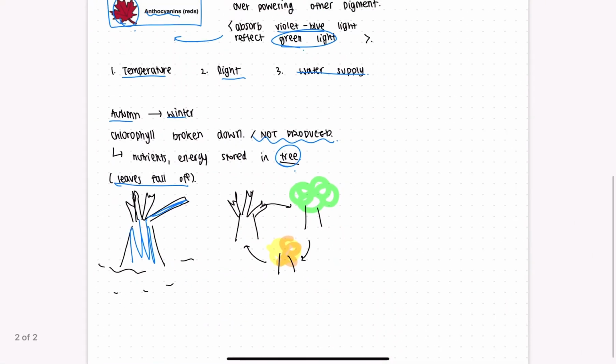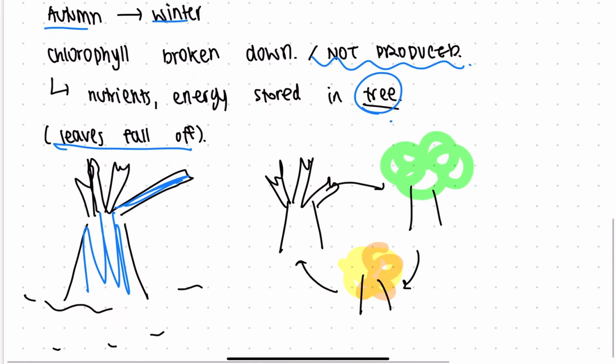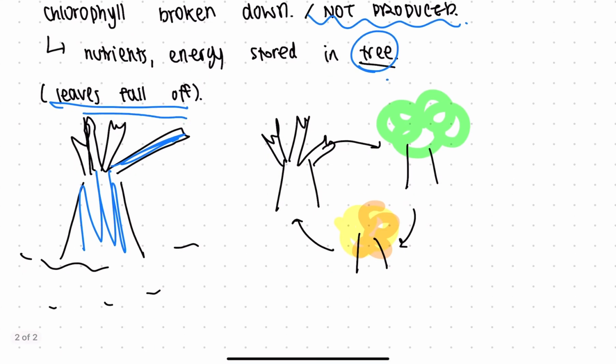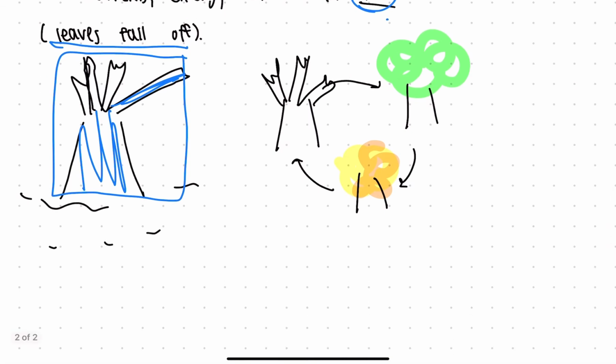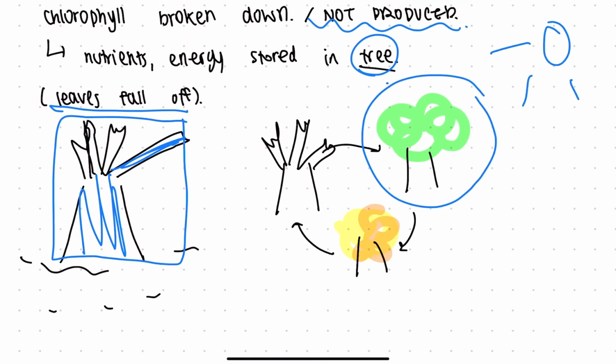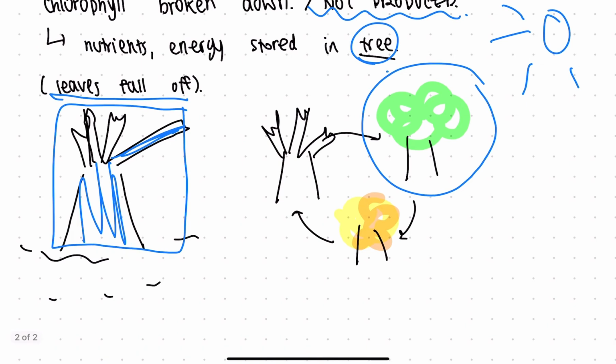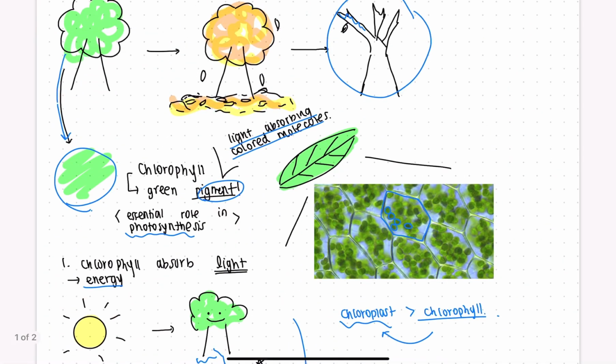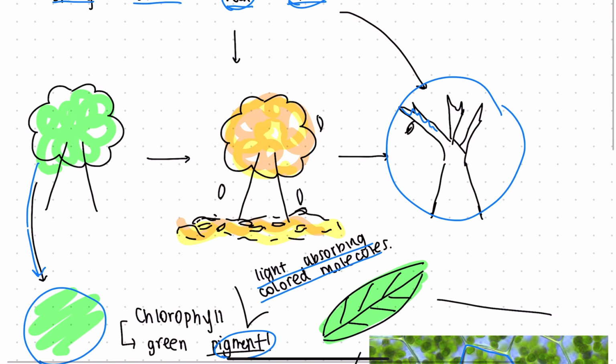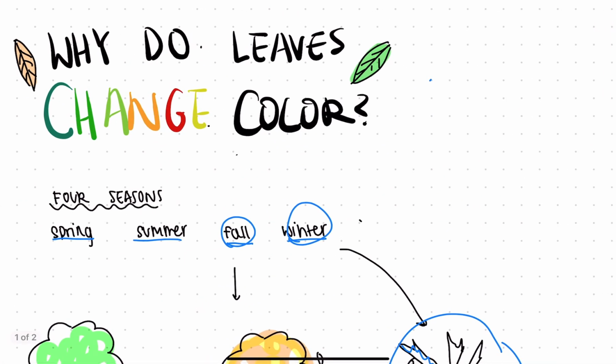As to the cycle, we can see that when the leaves fall off, the nutrients are all contained in the branches and the roots before it becomes summer again, where the leaves grow back and chlorophyll absorbs sunlight once again. And therefore, the cycle continues over and over during the seasons, and that was a small explanation into how leaves change color and the why.